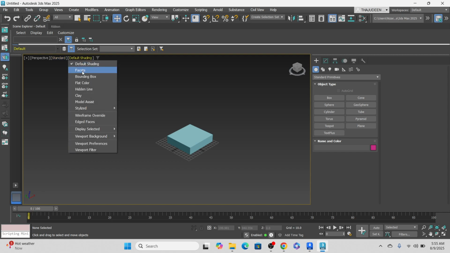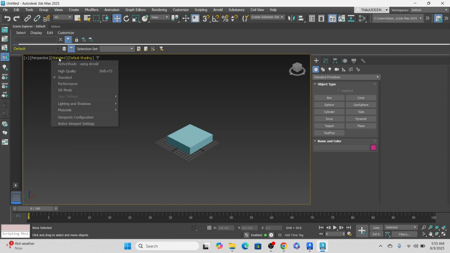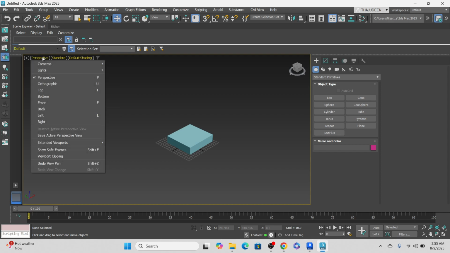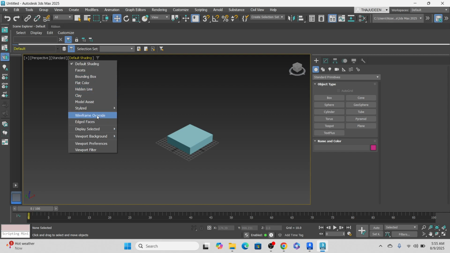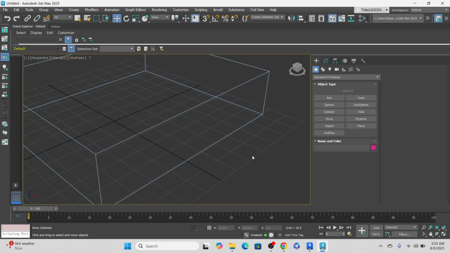Click here. You will see wireframe override, edge faces, and many different settings. Don't worry about these things, you don't have to. Just check this one and let's get wireframe.